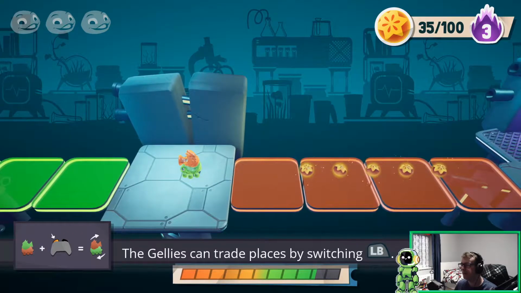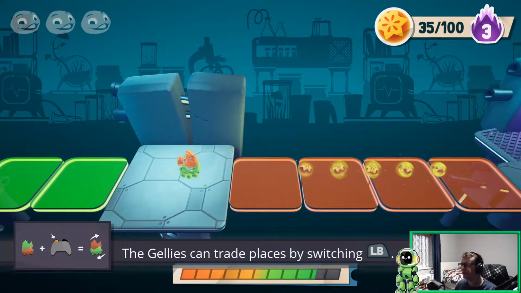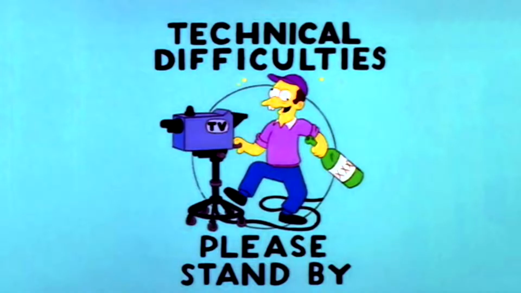Oh, I think I'll have to get... Hang on, the jellies can trade places by LB. Press LB, duck.